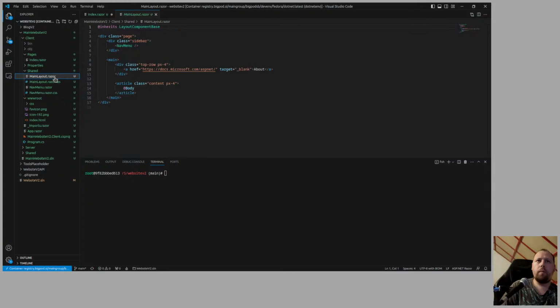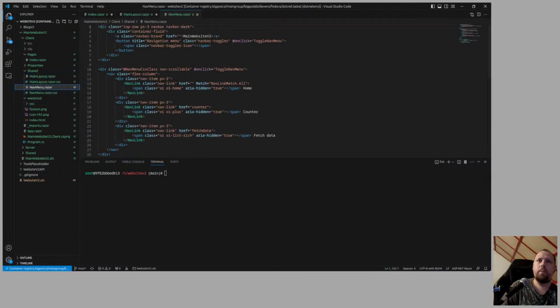We have main layout. This is where most of the layout is. Exactly what I want. So body can stay, and this goes. And sidebar, nav menu razor. Okay, this all can go actually.